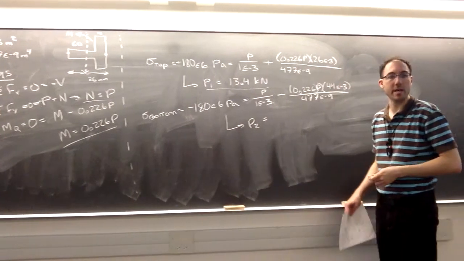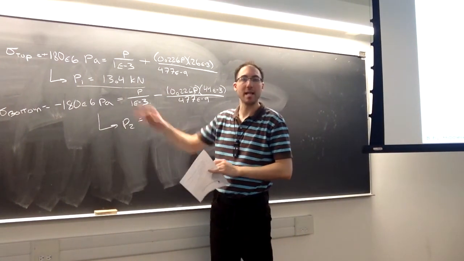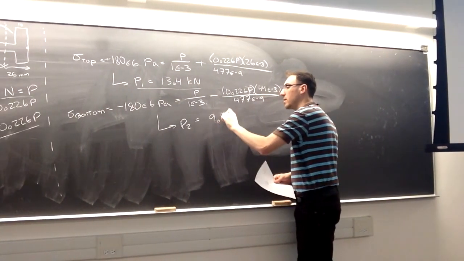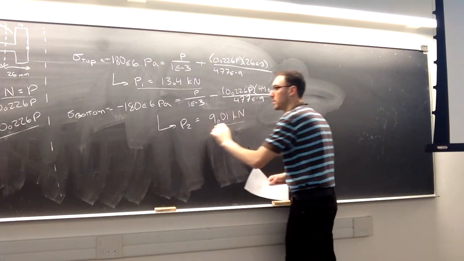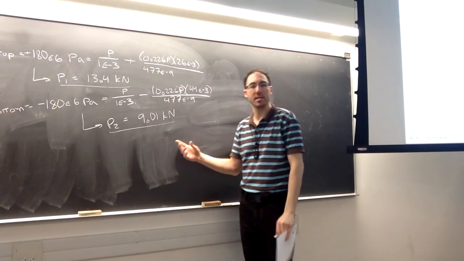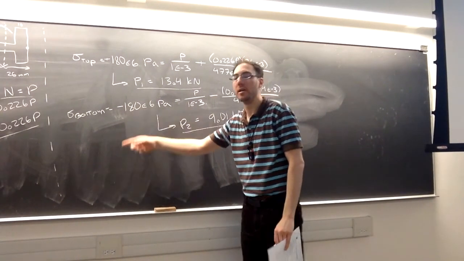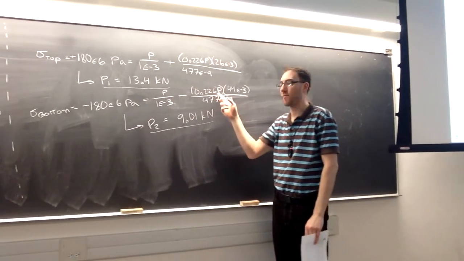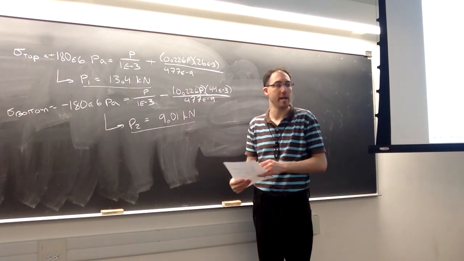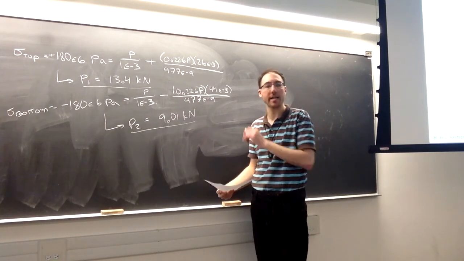So here, the amount of force required for it to fail in compression on that left-hand side, we're going to get 9.01 kilonewtons. Again, same thing as at the top. If I want to see what the value of P was that would cause this to fail in tension, I would actually get a negative value for P, presuming that P has to be facing the direction that it was drawn in. It would fail in compression when we have a 9 kilonewton load.